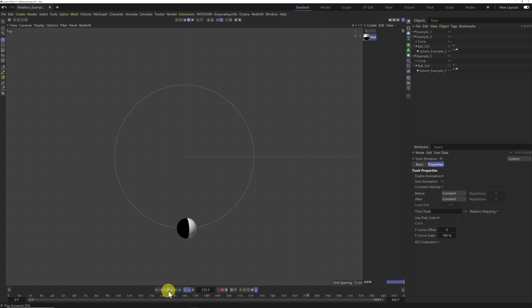So that's how you work out the rotational values of the sphere, and you can work this backwards to find out what the circumference of the ball is going to be if you know that you want it to rotate a certain number of times. That's all fairly simple, and I hope that all made sense. What we're going to do now is crack on to the next part of the tutorial. We're going to be creating the ball machine.